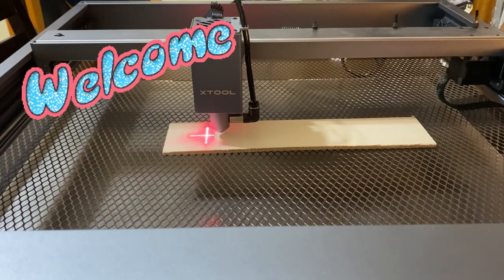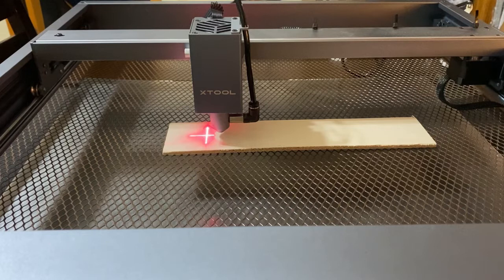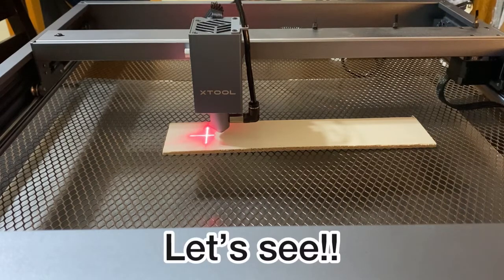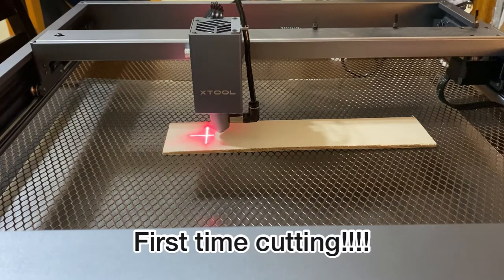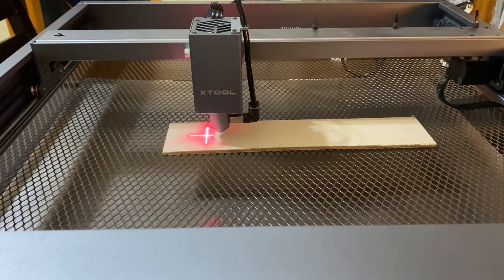Today we are going to show you how the Xtool will run with and without an air assist on. The air assist will show engraving and cutting, which is my first time cutting, so this will be a lot of fun. And I have the Comgrow air assist to show you guys. So let's see how this goes, because I've never cut.